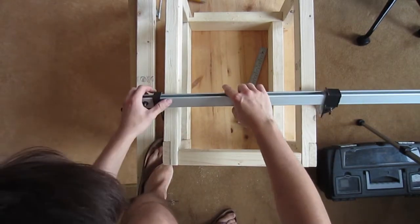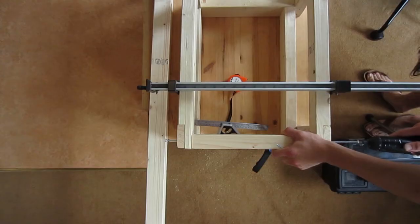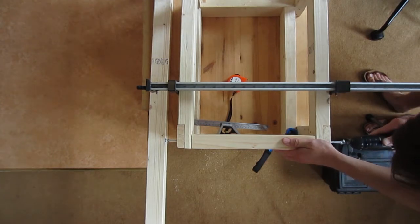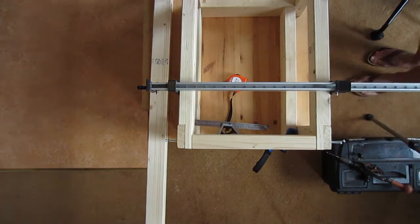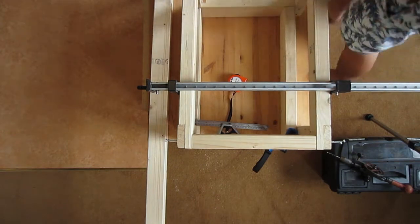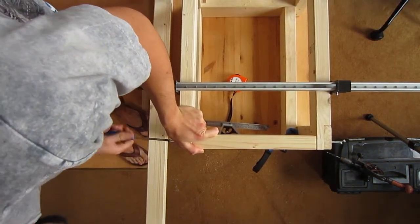This is me using my old aluminium sash clamps. I actually think these are better than the cast iron ones that I've got for the vise. Even though they are really heavy duty, they're kind of really quite tricky to use - they're almost like sash clamps that you might use in metalwork. Anyway, I can't complain too much. I'm sure I'll find a use for them even though I don't use them in the vise itself.